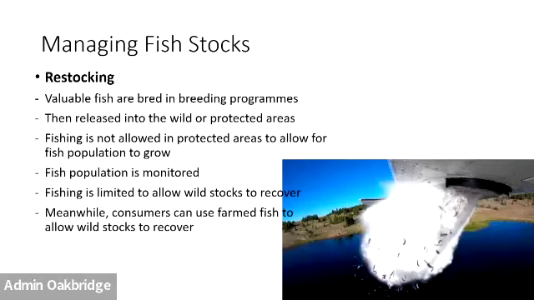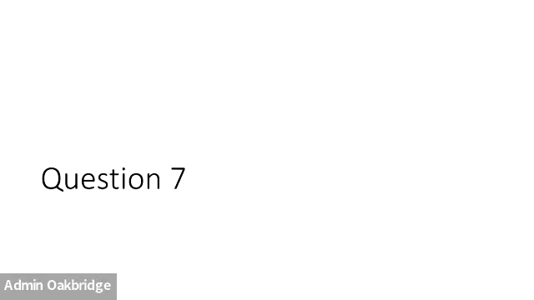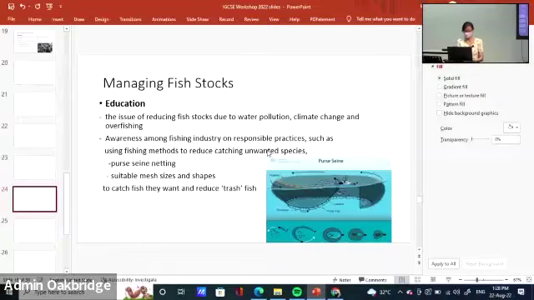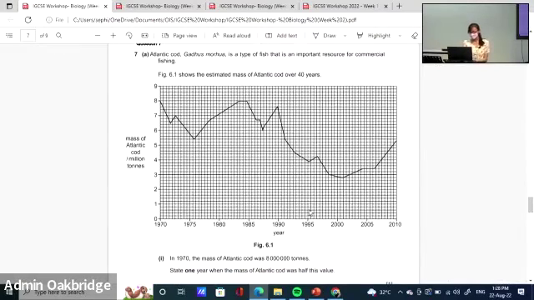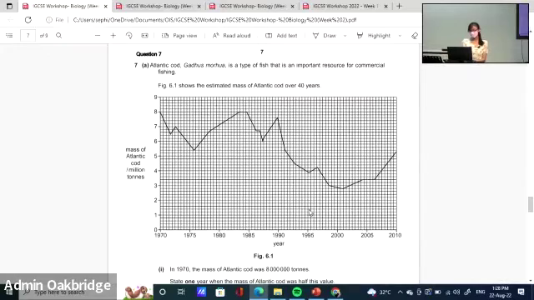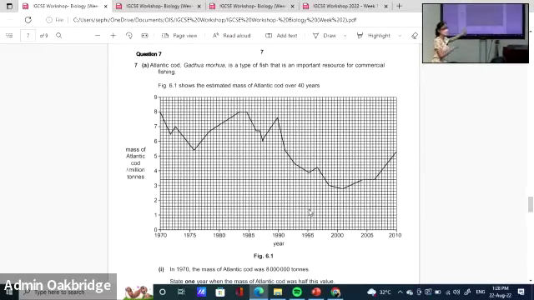Okay, one of the ways to restock your fish in areas that are hard to reach. Question 7, guys. Papers. Okay, look at the graph. Study the graph. When you study a graph, first 2 things you must look at. What are they? Sometimes you can see it from here, from far away. Can you see? Can you see it? Okay, what are 2 things you must look at when you look at a graph?